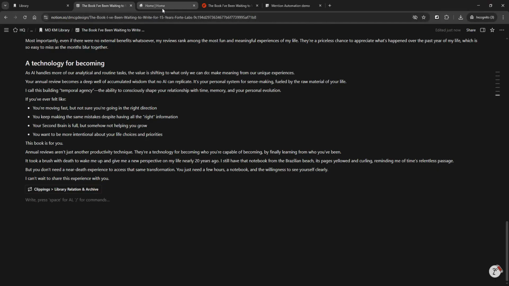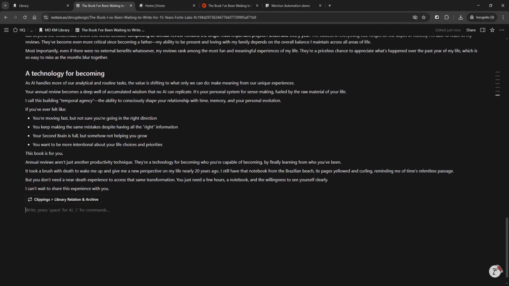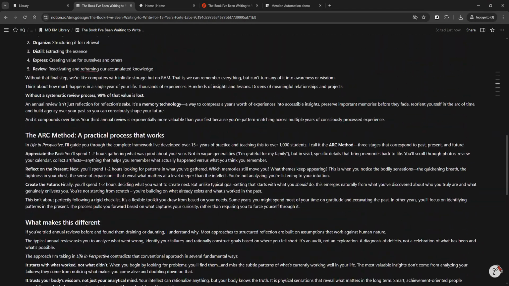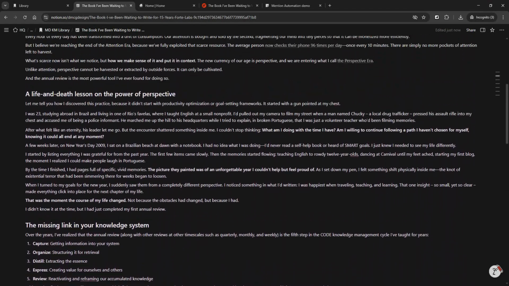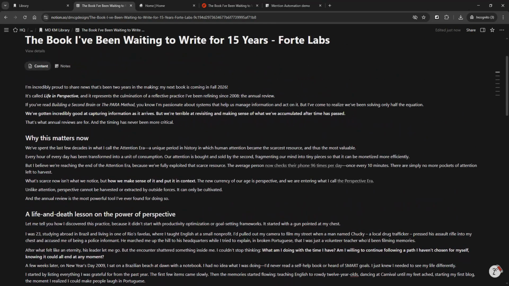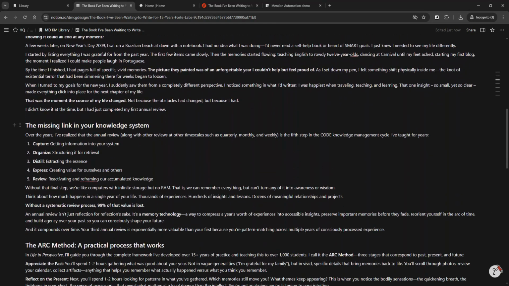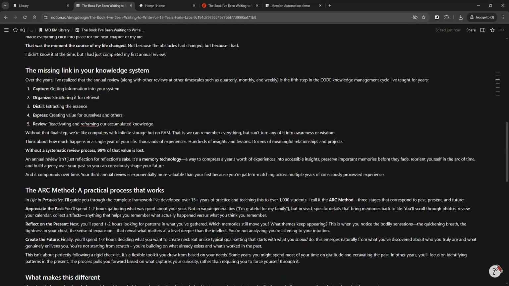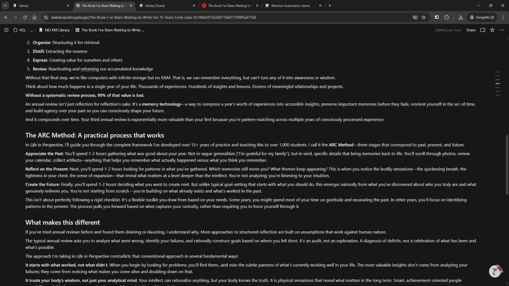And the reason I do that is for the last part of the CODE framework, the expression piece. So expression is basically just leveraging the work you've done in capturing, organizing, and distilling, and expressing that or using that in your own work.